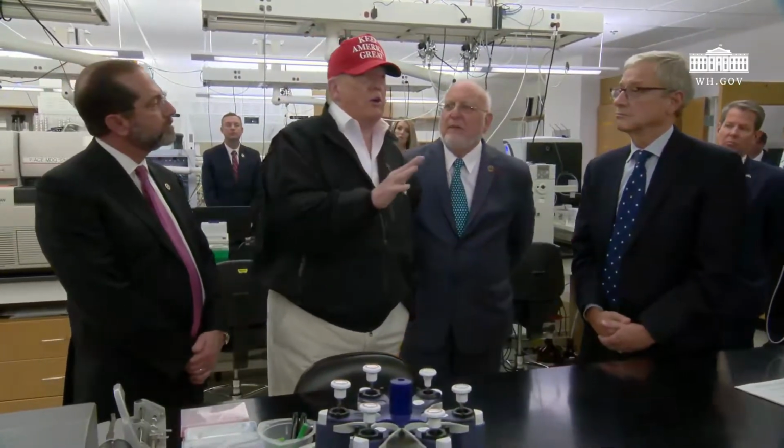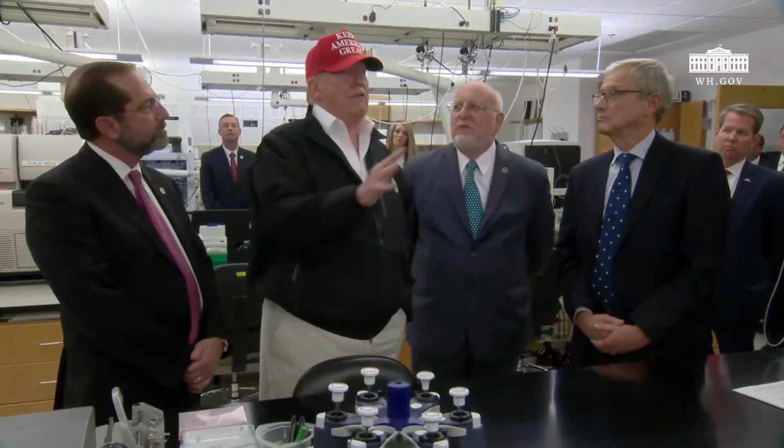But at this point, I think we have isolated a number of clusters, but it's not as if we have multiple, hundreds and hundreds of clusters around the United States. I do think what's happening though is you have people that are sick, but they don't go to the hospital, or they're not very sick. It's a more minor case, and it could be of this virus. But you have a lot of people that aren't going to the hospital, so we're not seeing those people.